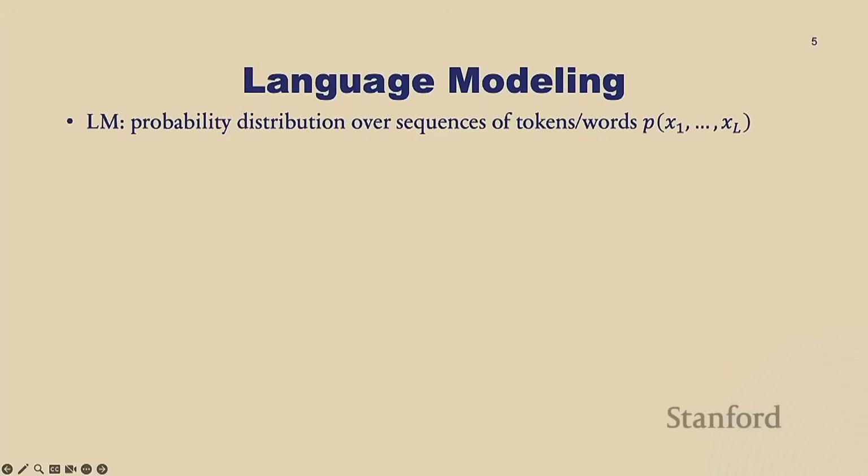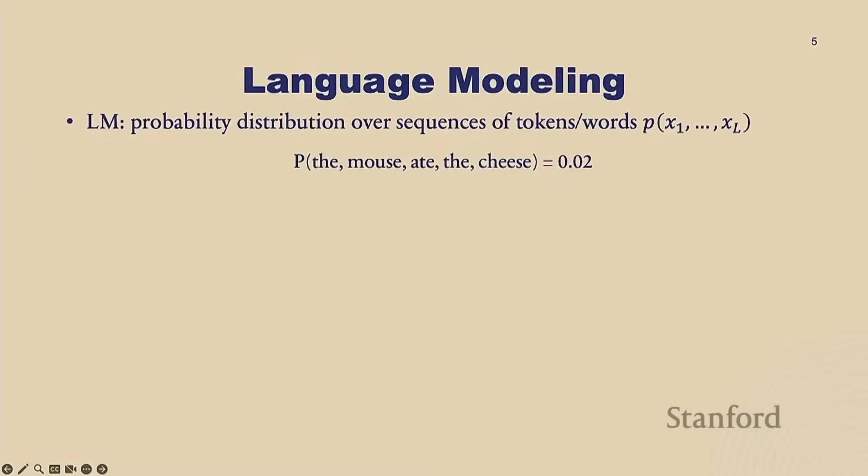Specifically, I'll talk about what the task of pre-training LLMs is and what the losses are that people actually use. So, language modeling, a quick recap. Language models at a high level are simply models of a probability distribution over sequences of tokens or words. So it's basically some model of P(x1, ..., xL), where x1 is word 1 and xL is the last word in the sequence or in the sentence.